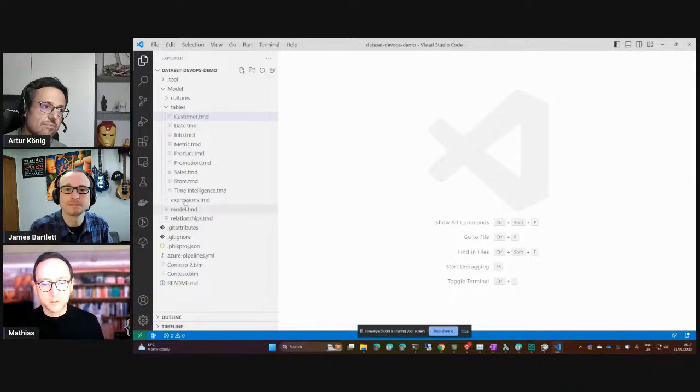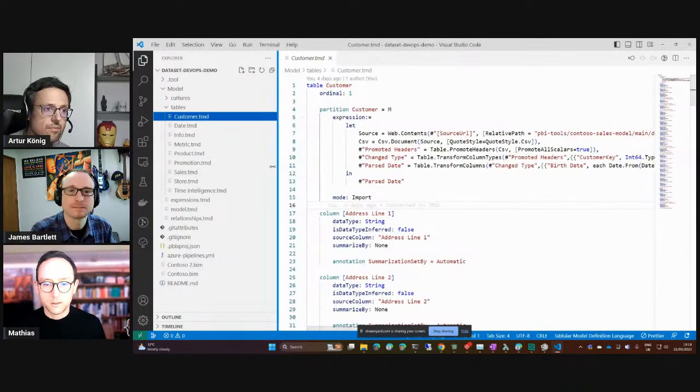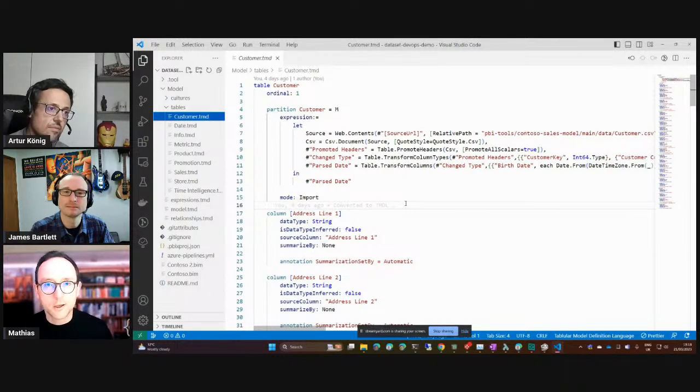It's a language you use to define Power BI model metadata in a code-first experience, basically. So this is an alternative to JSON or TMSL, the tabular model scripting language. We're now going from TMSL to TMDL.